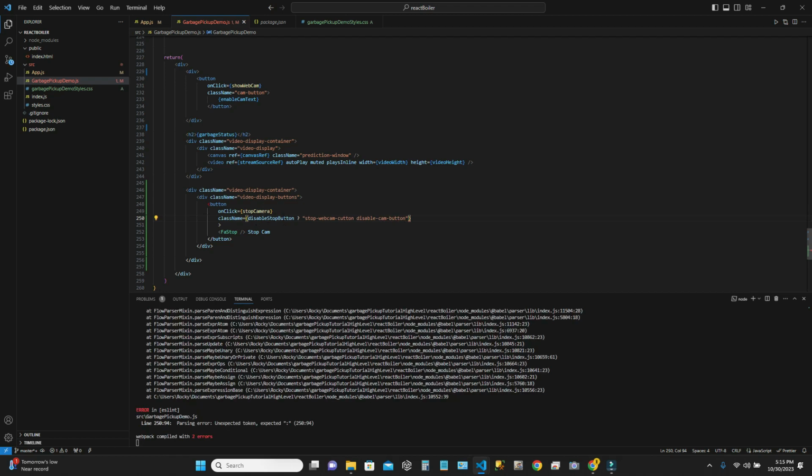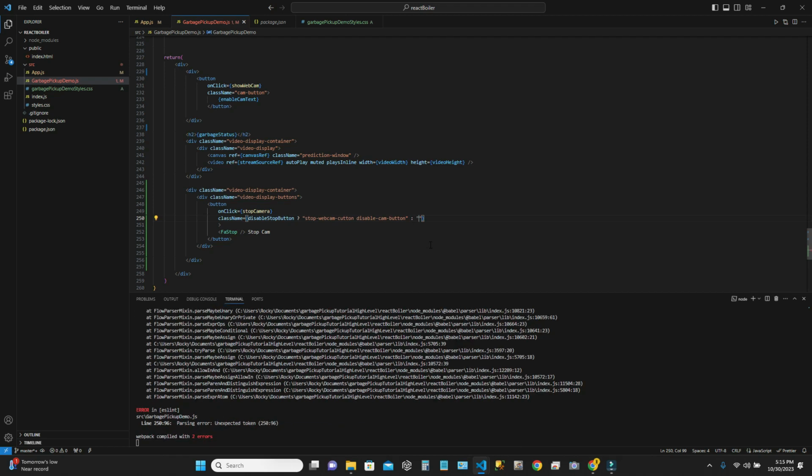So if disable stop button is true, we want to stop it, then we want to disable the cam button. And if we don't want to disable it, we just want to leave it with its regular style.